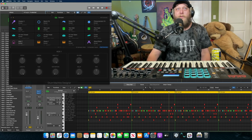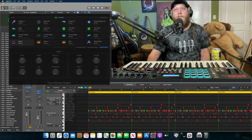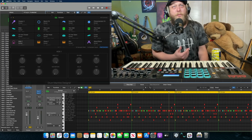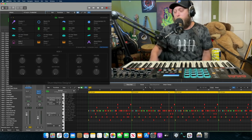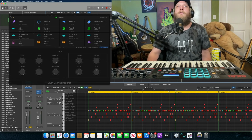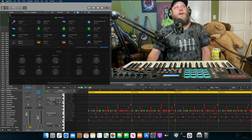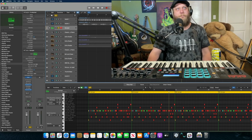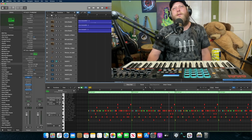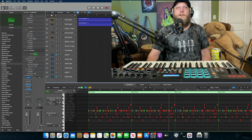So what I did is alternate in these regions right here, and it just brings out a nice little stuttery step. Like it makes you want to write differently. It changes the mood of the song. It's a really simple way, without changing too much, to change the feel of a song. And so I like that bouncing back and forth, and that's doing most of our drum work there. Keep it pretty simple, but I like that change.